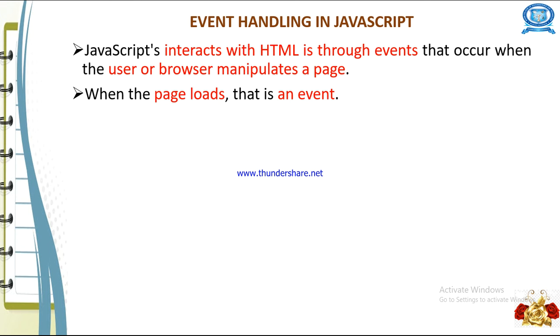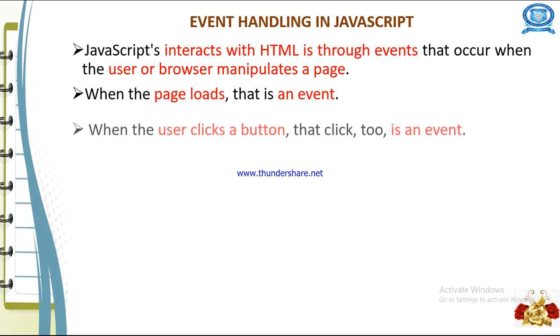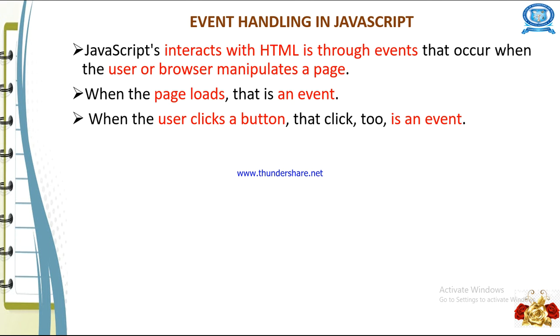When a page loads, there is an event. Opening a web browser and typing any website is an event. It will load, it will take some time. It is an event. When the user clicks on a button, that click is an event. So we will study the onclick event type.